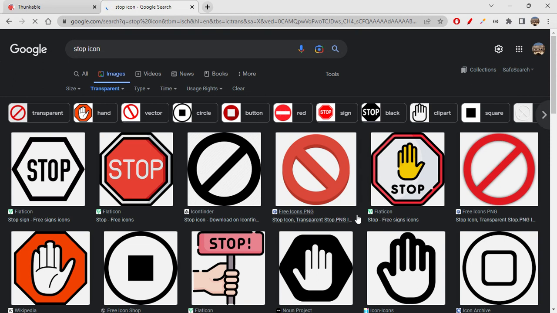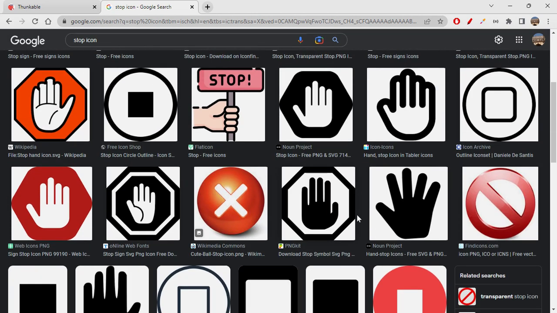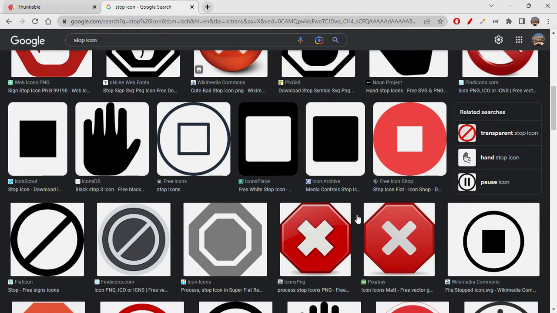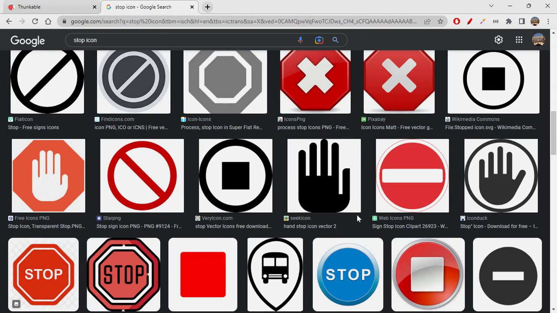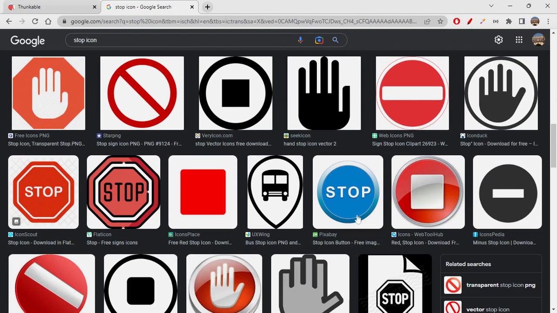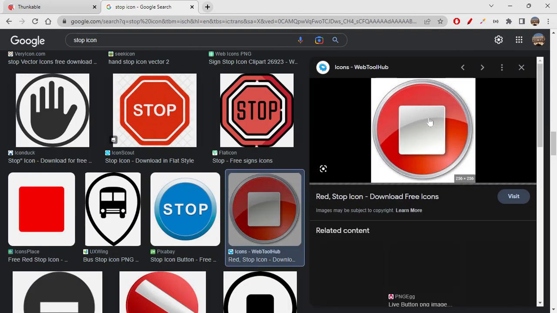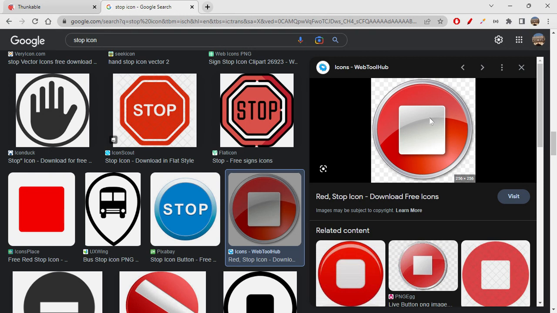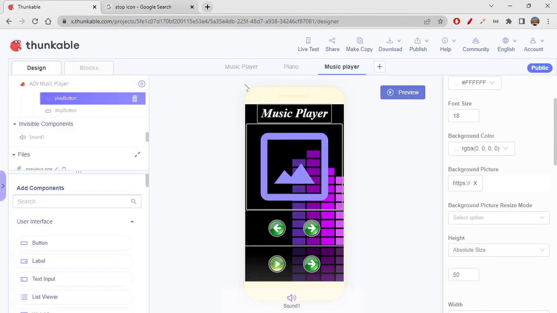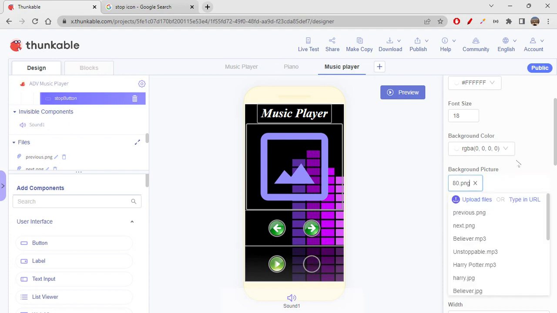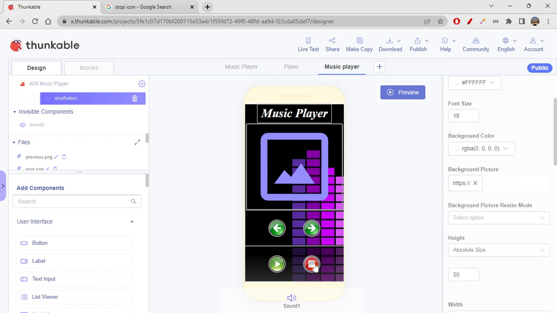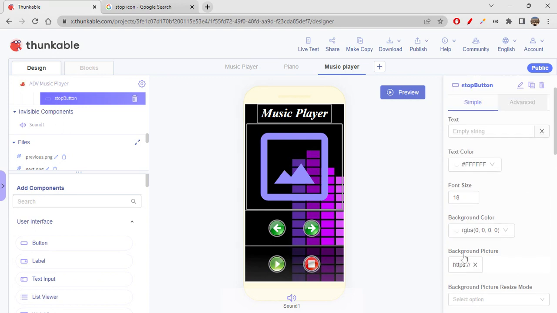Let's get something like this maybe. Yeah, I think this works. So we can place it over here, cross this image, paste the image. Okay, cool. Now we have all the things in place, right?